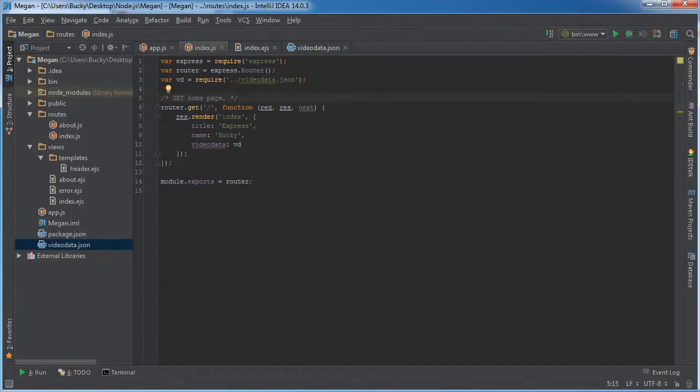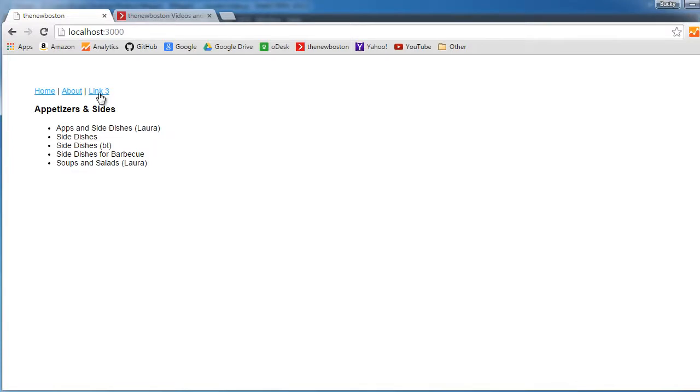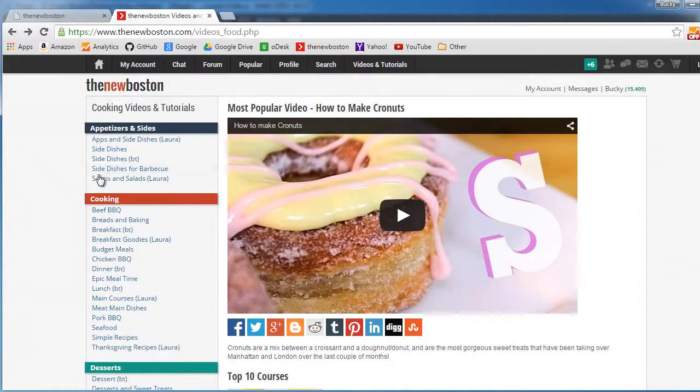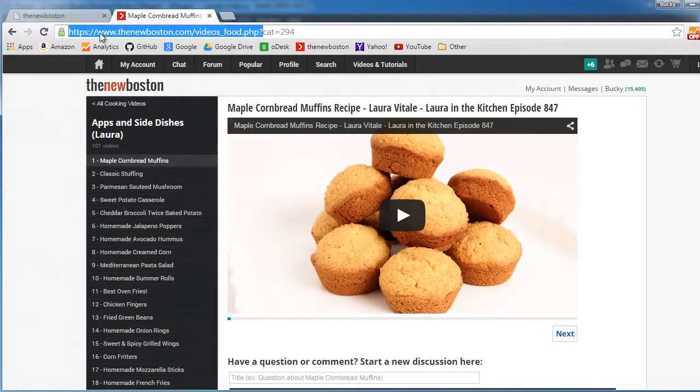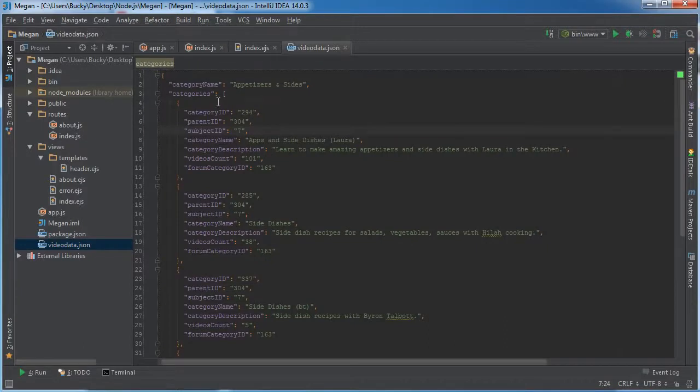So to waste some time, I'm going to give you guys a challenge. You see how we pretty much looped through and printed out every single playlist? Well, I want you to figure out how to take these little chunks of text and make them into a link to the correct playlist. And I'll give you a little hint. Each of these playlists that we referenced, whenever you click it, the URL is this base URL plus the category which is passed through in the JSON data. For example, the first one is 294, and you can see the category ID is 294, and so on and so forth.